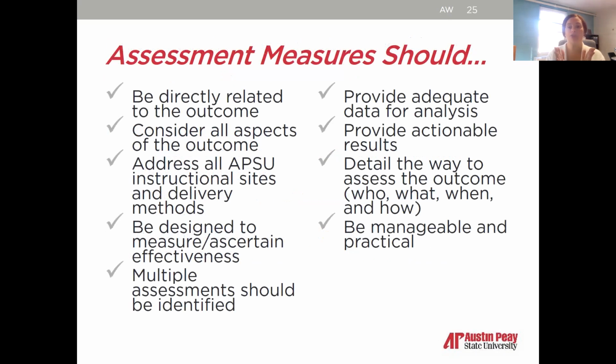So measures should actually measure the outcome. That's probably the most important thing to remember. Like, is this really measuring the outcome? And sometimes you need to measure it in multiple ways. Sometimes there's really only one good measure, or the one that you can actually execute, and that's okay too.